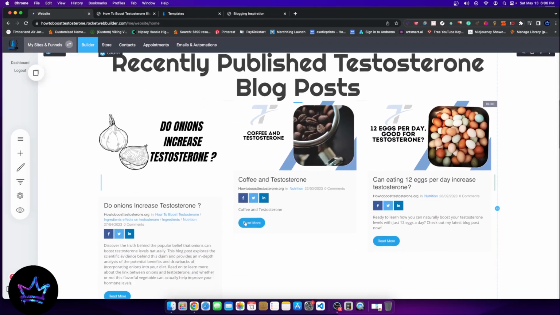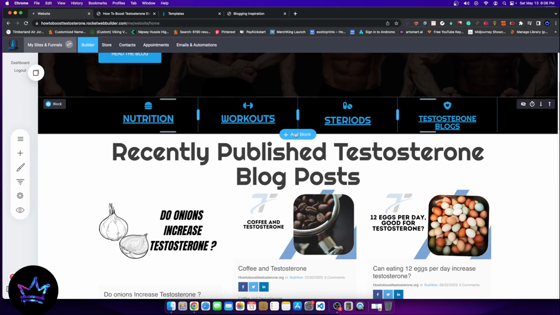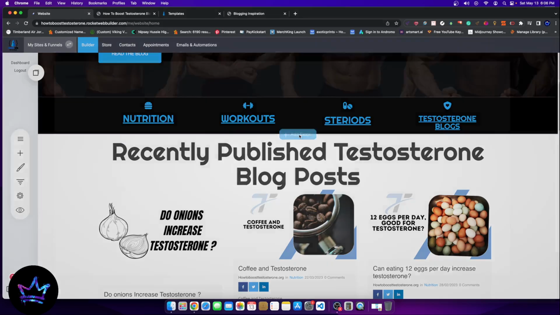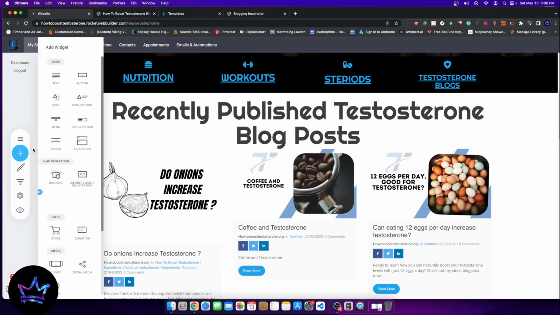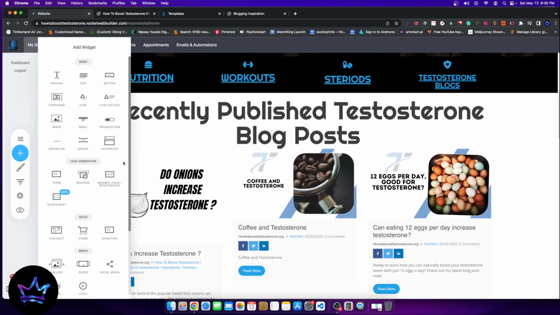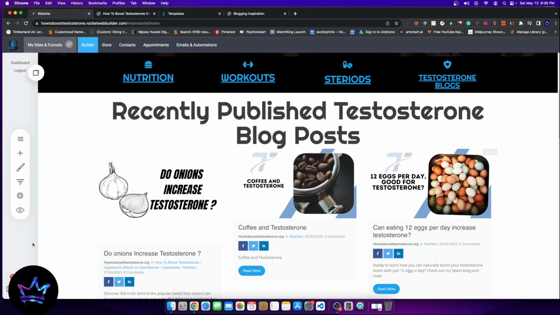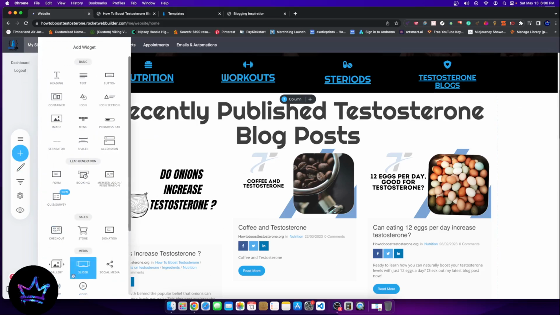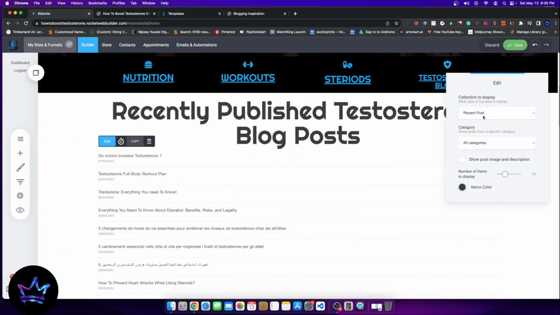Here's a section for some recently posted blog posts. So I just went over here, created an empty block, hit the add block button, created an empty block, and then what I did was I added a headline, dragged it and dropped it, and then I scrolled down here, took the blog section, added it, and selected for the most recent. All right, and I could actually show you guys how that is. This is the thing right here. This is the widget. When you drag and drop the blog widget, it will look something like this, and then you just go over here.